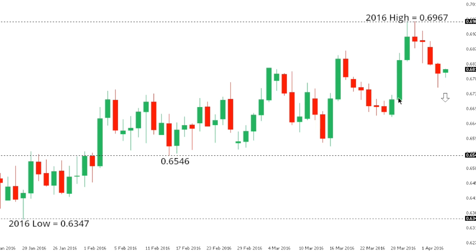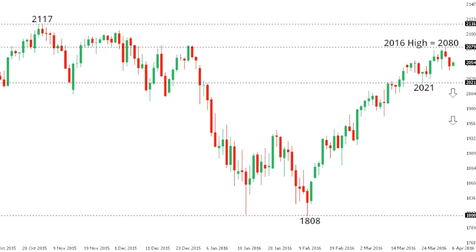Kiwi dollar. So Kiwi has done a good job pulling back from recent 2016 highs at 69.67, and overall the market continues to show formidable resistance into that medium-term resistance area above 69 and ahead of 70. At this point, there's risk for deeper setbacks towards next critical support at 65.46, which guards against the yearly low at 63.47 further down. Only back above that recent high at 69.67 and really above 70 would compromise the medium-term bearish outlook for Kiwi dollar.